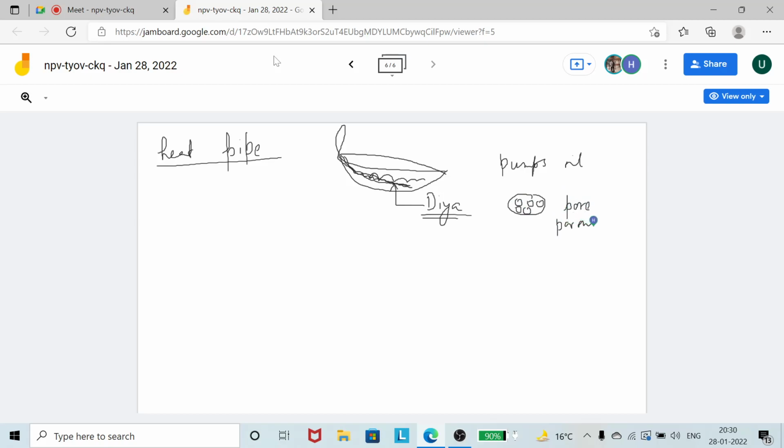So it pumps the oil due to capillary action. So there is oil. It is pumping up the oil to the end, and this is supporting the flame. So as long as it goes on pumping, it will not destruct it. But when the oil reduces, this diya will also burn.